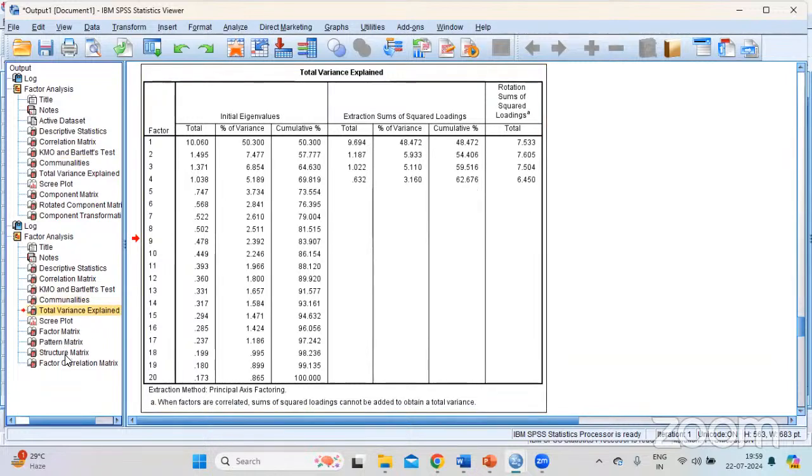Also, ma'am, in this case, the percent of variance extracted between first factor and second factor is a very high difference as compared to the PCA method. Yes, same explanation. Here, the first factor is giving you 48.47%, while the second factor is giving you only 5.93%. So you see how it actually differs a lot when we are applying the principal axis factoring. Because here, it shows that only the first factor is giving you the maximum variance. The other factors are barely contributing to the total variance explained.